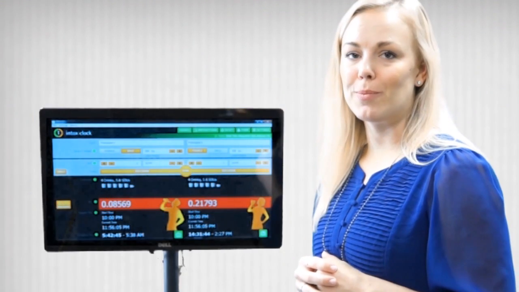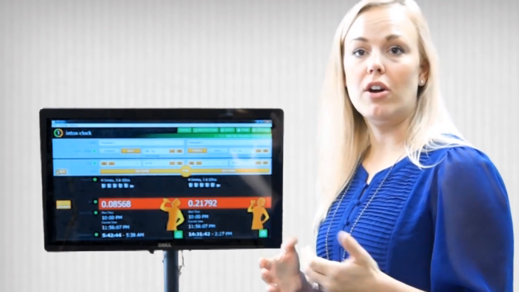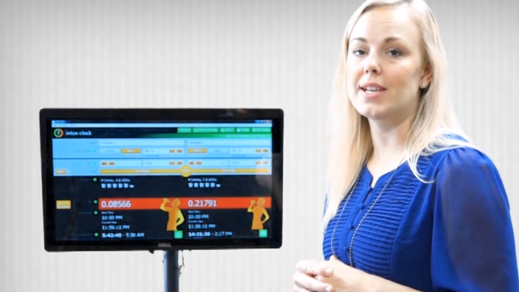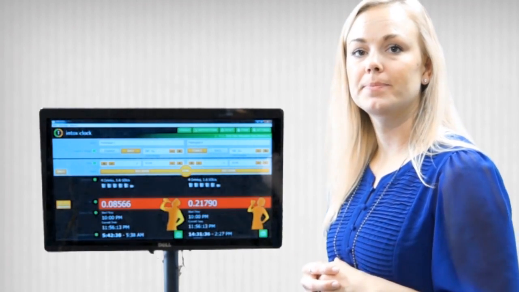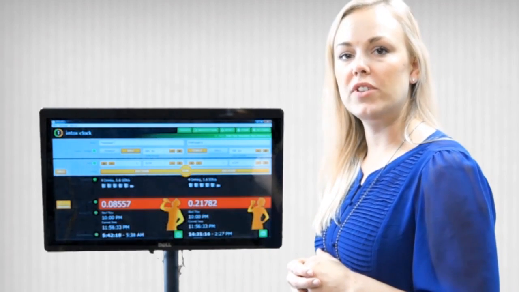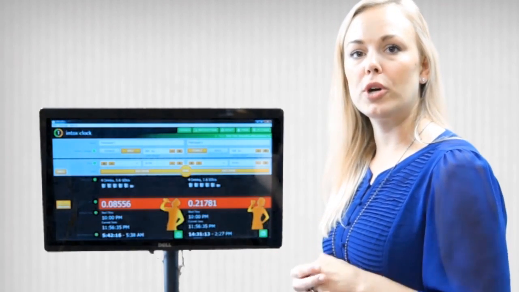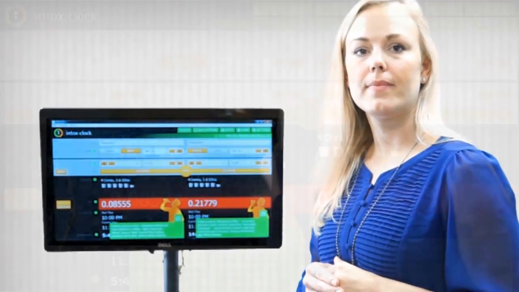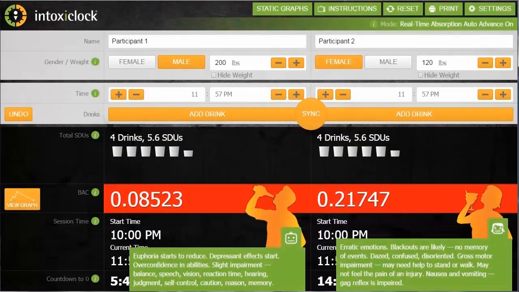Only over time does a person's BAC lower. Drinking coffee, taking a cold shower, or taking a nap does nothing to speed your BAC level back to 0. You can view the emoji icon at the bottom of the screen that will show the physiological characteristics of a person at that BAC level. These characteristics will change based on the participant's BAC level.